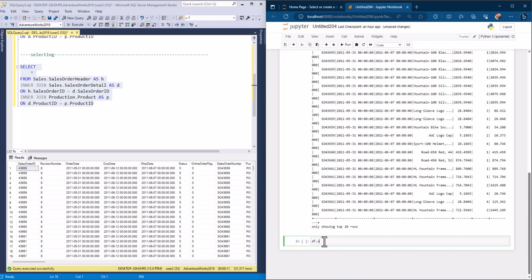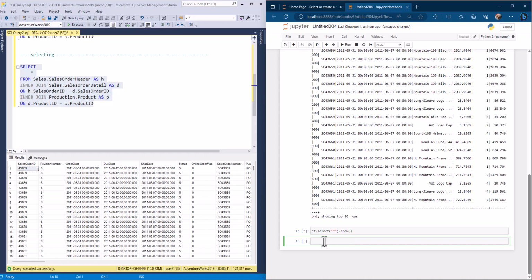Yes, select. Use the select method and use the show method.